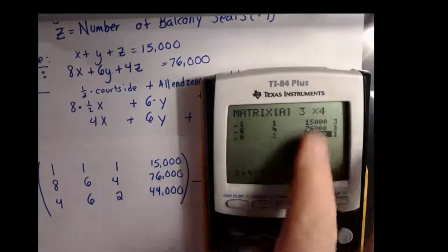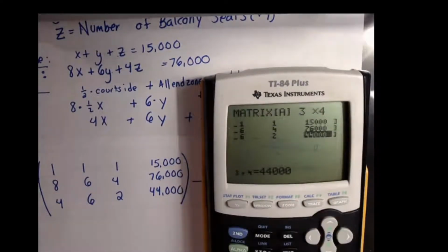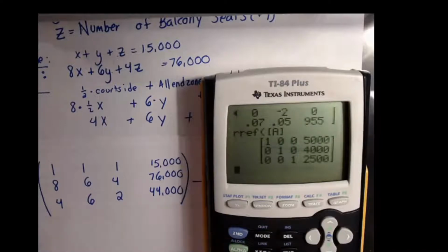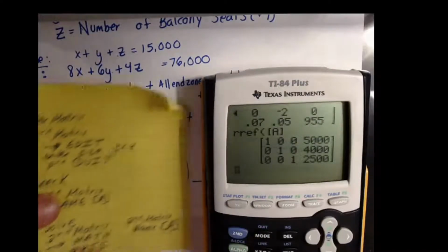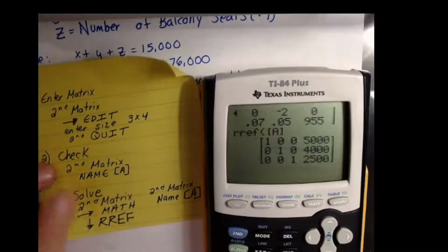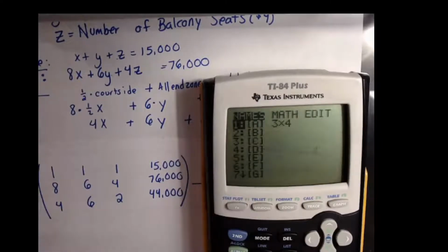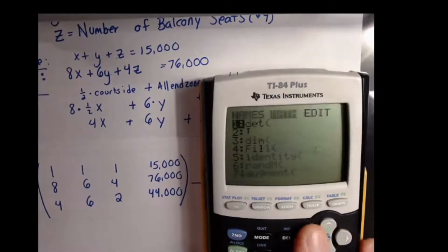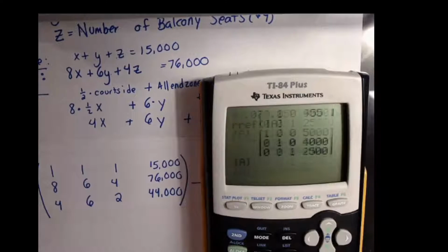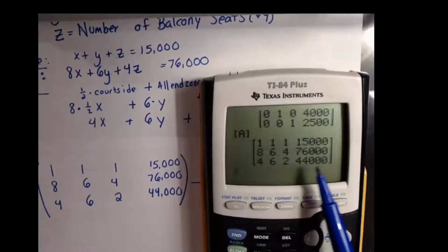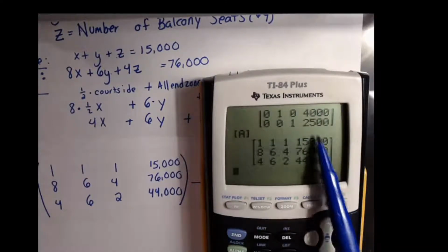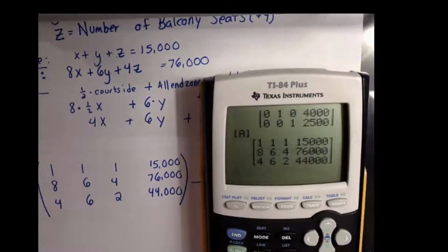Okay, I usually goof up. It's going to be on that last column, so I'm double checking it. But then I'm going to second quit. So you get back to your normal screen. I want to test it. So now I want to check it basically. So second matrix, I want to check it. So I'm just going to use name A. Do I have everything entered in correctly? I always have to watch my zeros because if I'm going to goof up, that's where it's going to be.